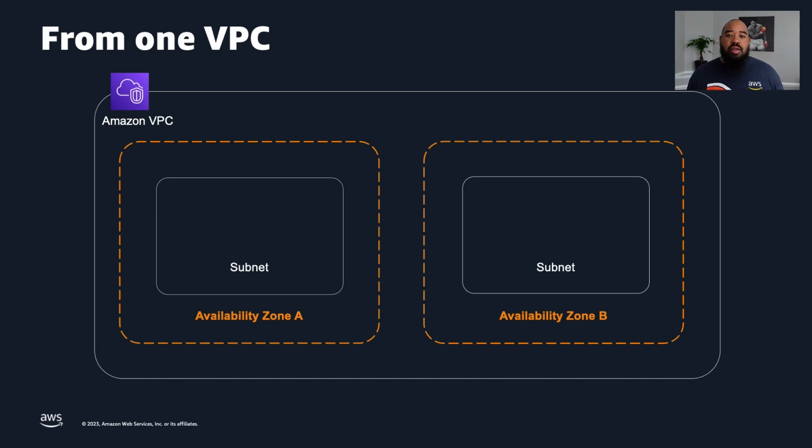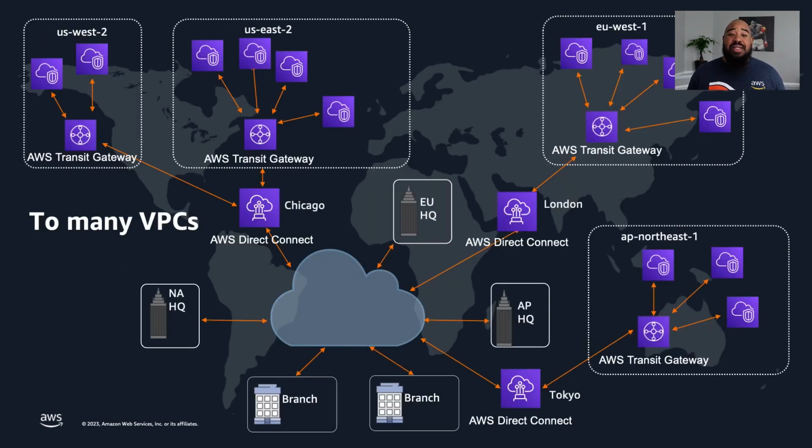Now, when customers first get started with AWS, the question is often, should they begin with a single VPC or many VPCs? To answer this question, the number of VPCs a customer owns is often related to the number of accounts, users, and staged environments like prod, development, or test. And as their cloud usage grows, the number of users, business units, applications, and regions that a customer interacts with also grows, leading to the creation of new VPCs, which leads to a question of, how do I build something like this? How do I go from one VPC to a multi-VPC design? And what are some of the considerations of how many VPCs?